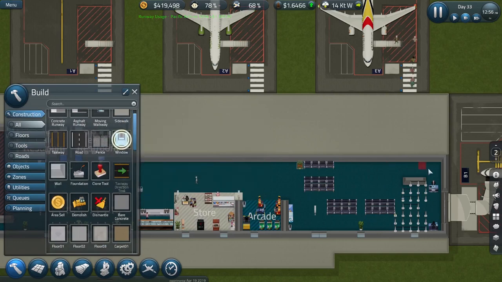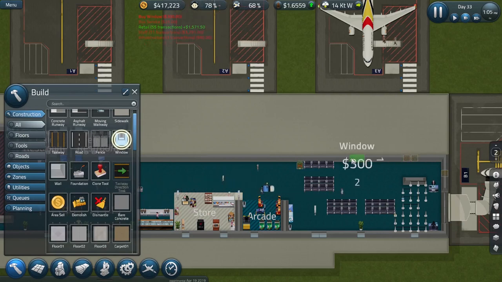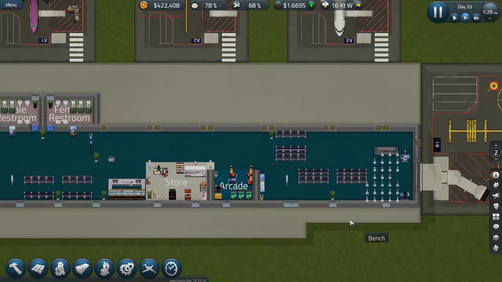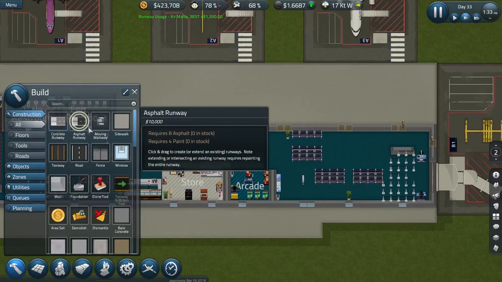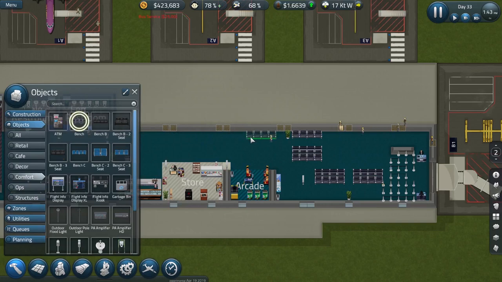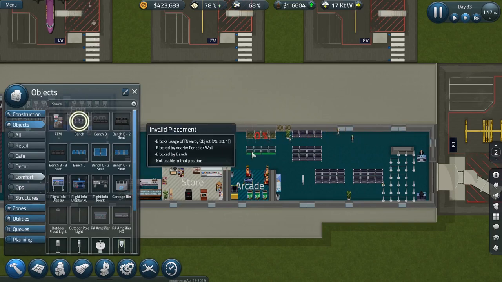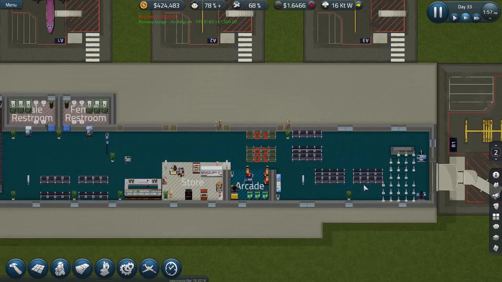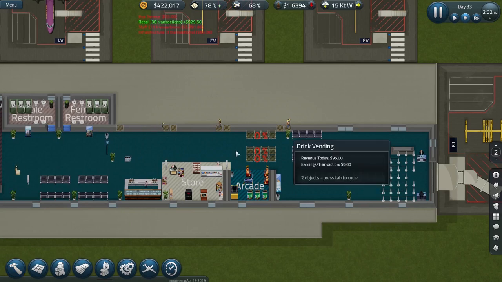Seeing as we now realise that windows are cool, let's put two in there, two in there, two there. This is all very random spacing. I should properly, of course, space them out. One there. Okay. Okay, so the benches have gone. So we can put them back now. Along here. Okay. And I might leave those where they are for the moment.